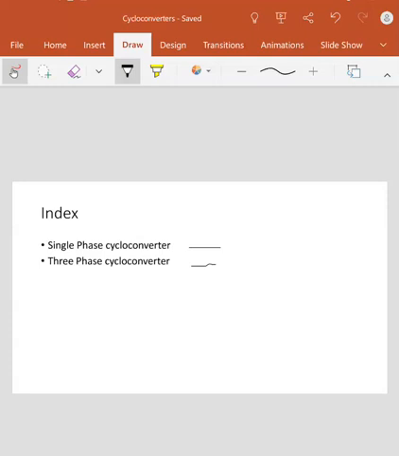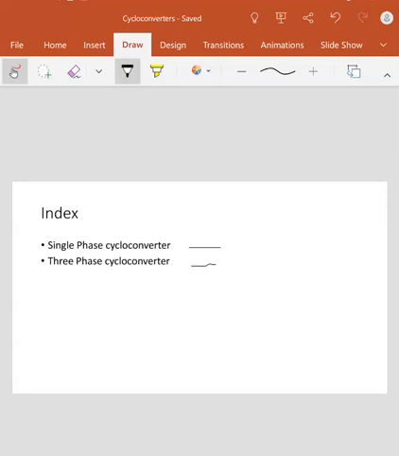So this is very important. This is the only device in which we can convert AC to AC with a change in frequency. We have other methods, such as converting via DC, but without an intermediate conversion, if you want to change the frequency of a system, then we have to go for the cycloconverter. To recap AC to AC converters: a transformer is an AC to AC converter, AC voltage controllers are also AC to AC converters, and the cycloconverter is also an AC to AC converter.